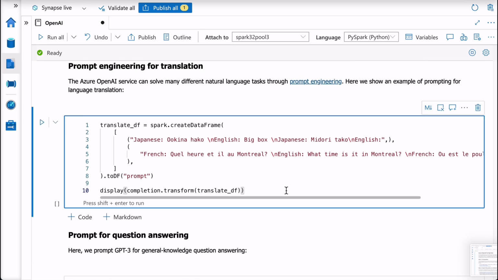And now that you know how to use GPT-3 with SynapseML and run it at scale, let's look at a few examples of how you can use prompt engineering to get additional mileage out of the GPT-3 model. Because GPT-3 is a general purpose natural language model, you can provide examples and it will use that as context for its completion. In this case, we can use GPT-3 to create a simple language translation transformer by specifying some examples of translations of language. In the first example here, we specify a Japanese to English transformation, and then specify the Japanese and leave the English cut short. In this case, GPT-3 will do a continuation of the Japanese word. In the next row, we do the same thing with French to English.